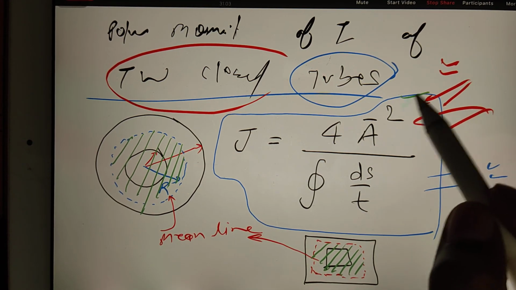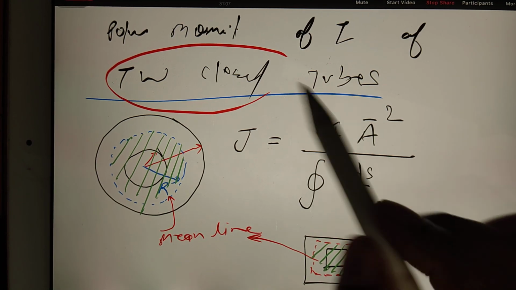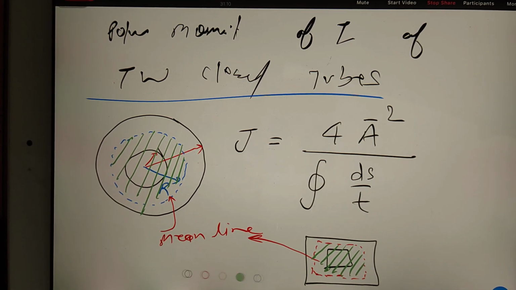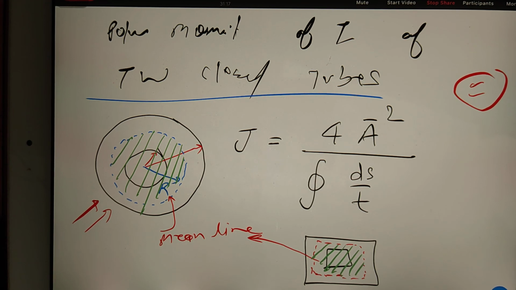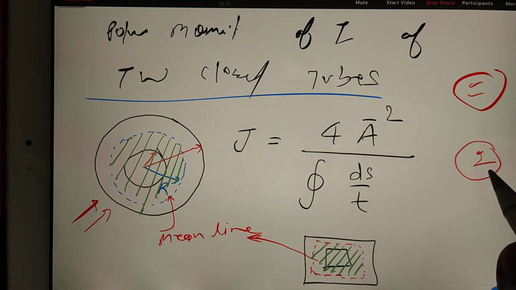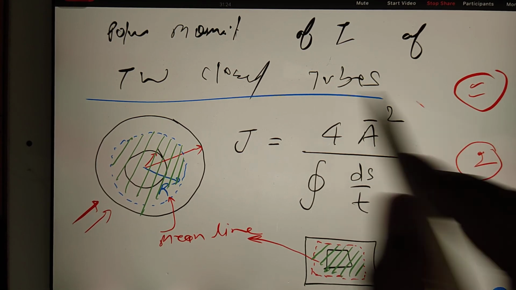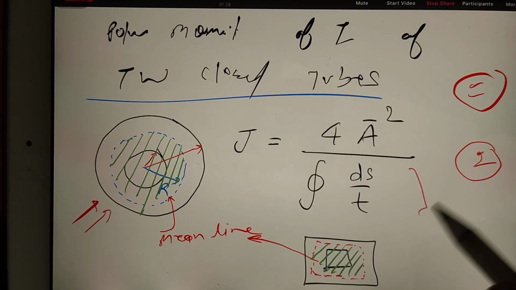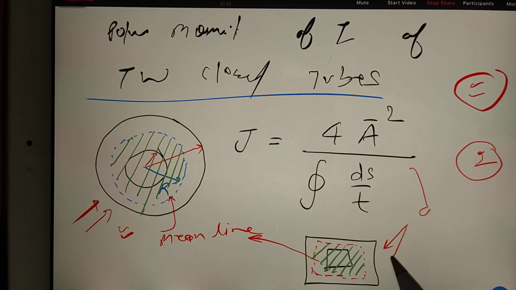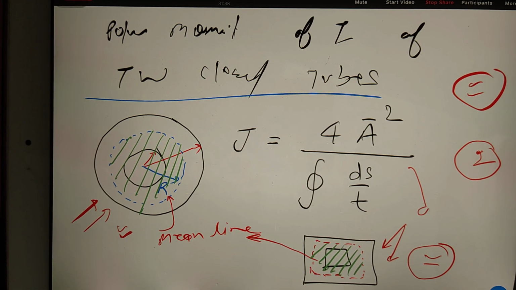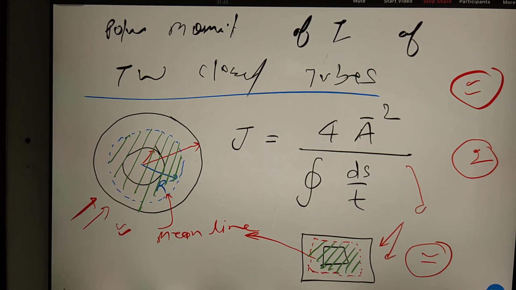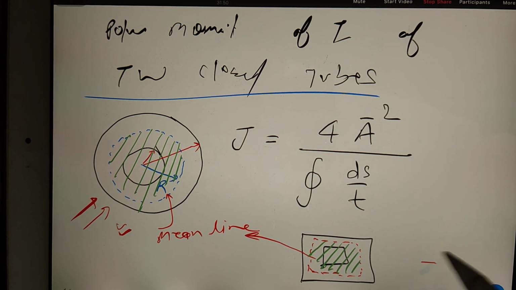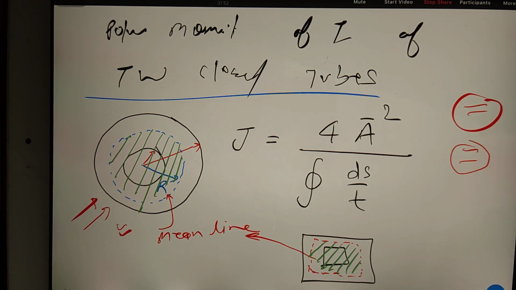This part is done. Now in GATE Aerospace, this formula is very, very popular. I think one or two times they have asked the direct formula for the circular tube, and two times they have asked a numerical where I have to use this formula. But we have to simplify this formula for circle separately and for rectangle separately. This is the main job of the lecture tonight: how are we going to simplify the main formula into useful formulas? This is a very, very important topic, and if you ask how much priority I should give, top priority. Keep this topic at the top priority in your lecture structure.